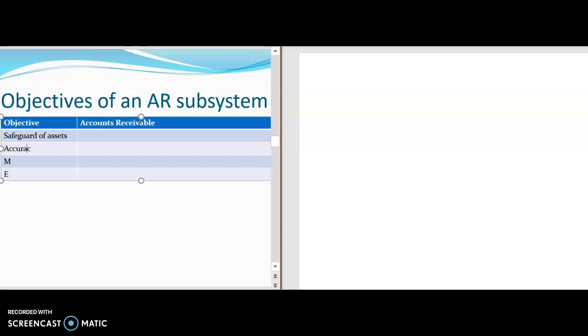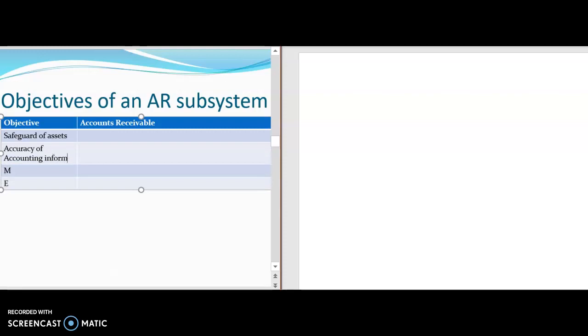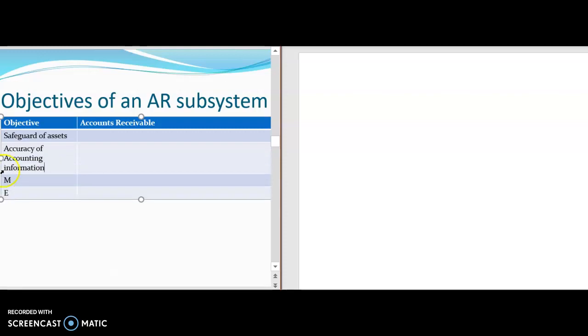Secondly, we're trying to achieve accuracy of accounting information. You can't make decisions unless we have good, correct information. The third objective of any subsystem is having management effectiveness.